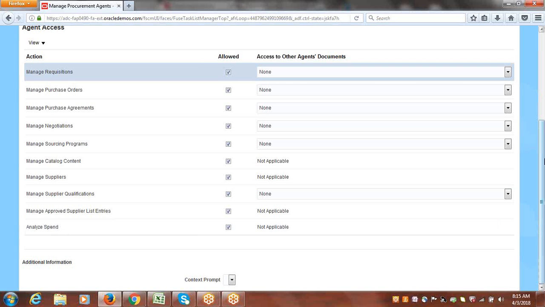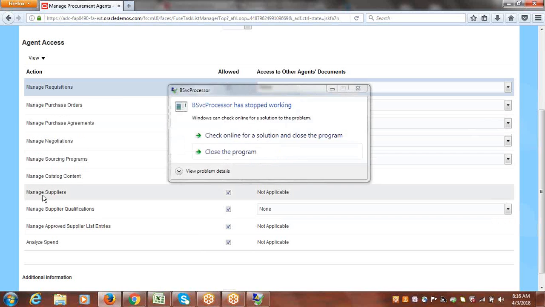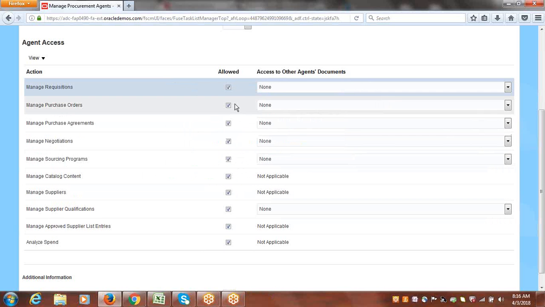So for now, we require the procurement agent with the privilege called supplier creation. So we have to make sure that the manage supplier checkbox is enabled. If this checkbox is enabled, we can use this procurement agent to create the supplier definitions. Okay, so the rest are not mandatory for us. If you are going to work on the purchasing application, then only we require requisitions, purchase orders, and in the sourcing case, these privileges. For now, we require the procurement agent with this option. Okay, no issues. By default the system enabled all. We'll proceed with all. So the same procurement agent we can use when we work on the P2P cycle also.